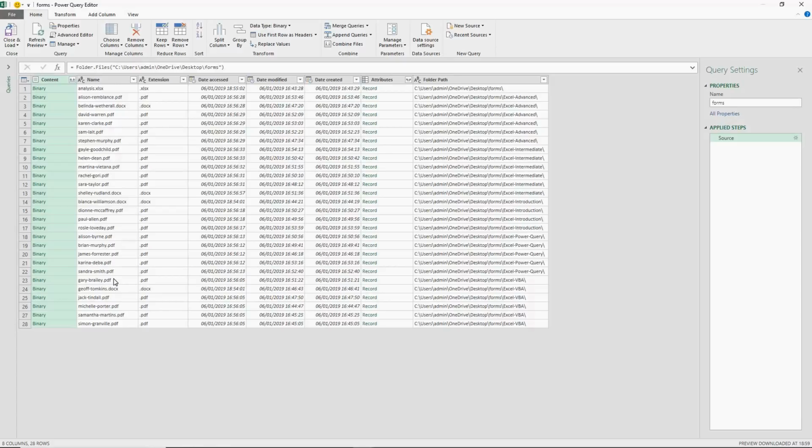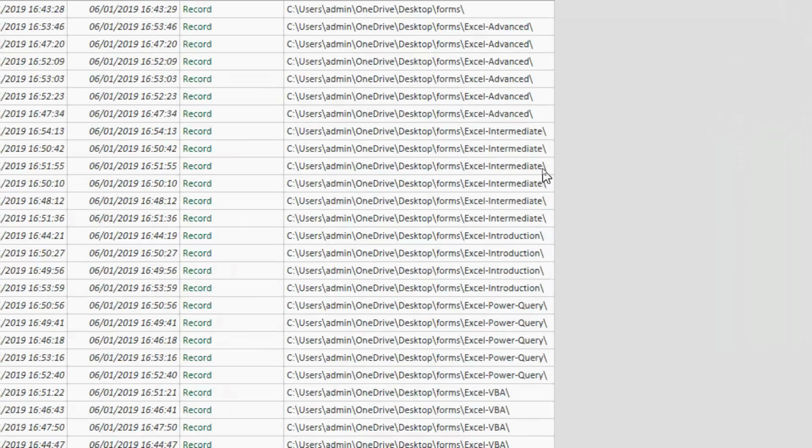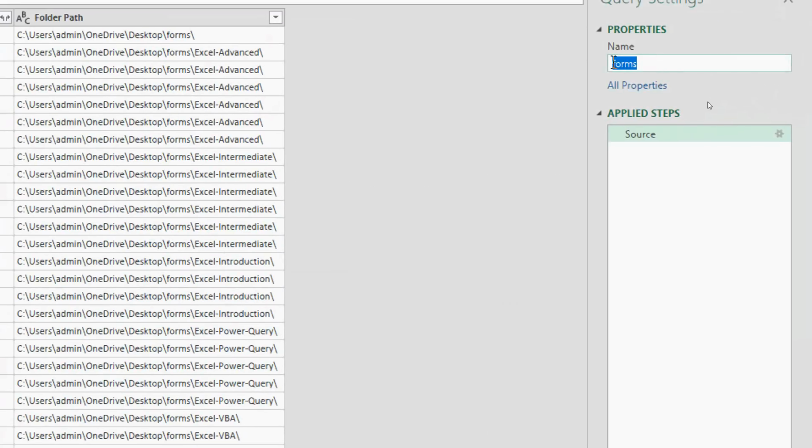They're so easy to do as well. Straight away we can name this query on the right hand side. It's not called Forms. Let's call it File Names.